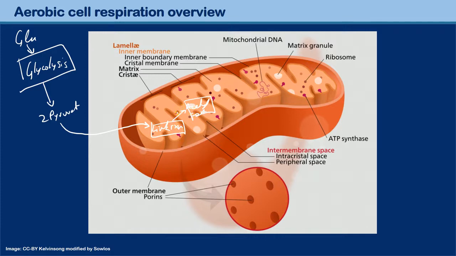And I'm now drawing boxes here. I shouldn't have drawn a box here, because it's a substance. So we make acetyl CoA, and the acetyl CoA will then go into the Krebs cycle, which also occurs in the matrix. The result of the Krebs cycle is a lot of CO2, of course, which is then given off and exhaled. But in the Krebs cycle we also produce a lot of NADH and FADH2.